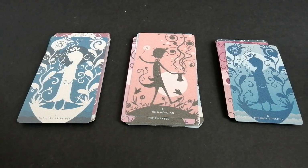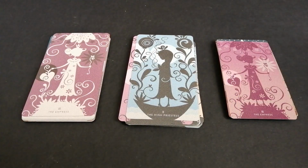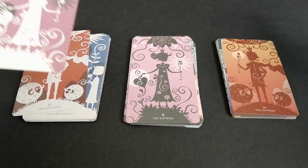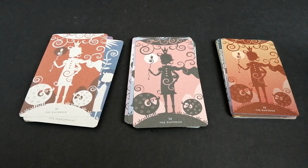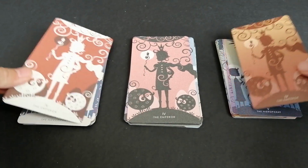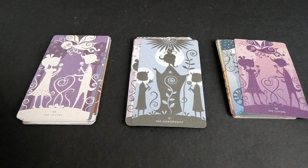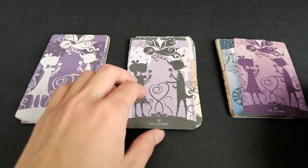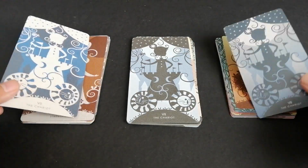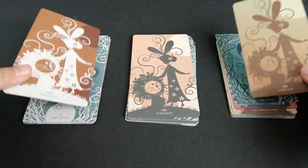And we have Magician. If you guys have the previous Silhouette Tarot, you can just make a comparison. I mean, the color, the design, they're just so neat. They're just so, I don't know, so artistic. And the Pope. The Lovers. Strength.